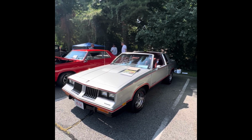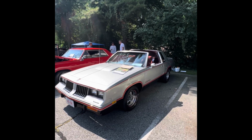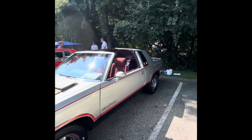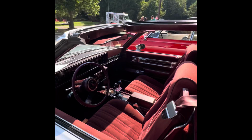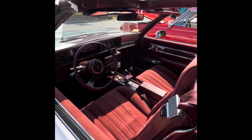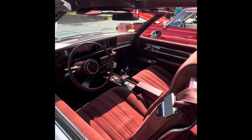And the 83 would have had the 15th anniversary Hurst badge on it. This came with the standard Cutlass wheels, but it had the red line stripe T-tops. But the thing that made this car so cool for the 80s was not the 307, but the Lightning Rod shifters. These were a drag strip style transmission in a basic car with 180 horsepower, and it's the coolest thing ever. This one's great.